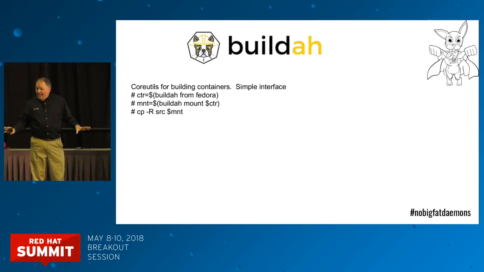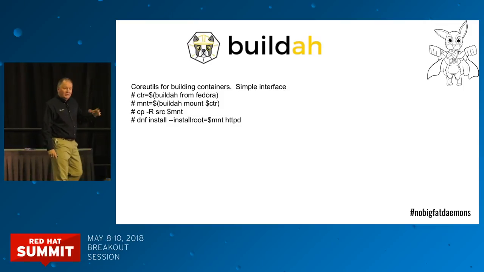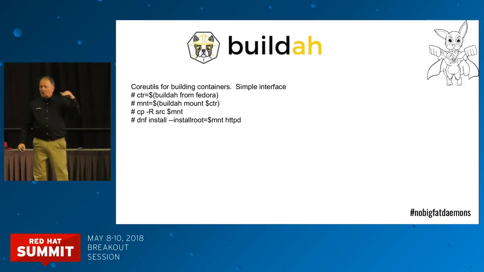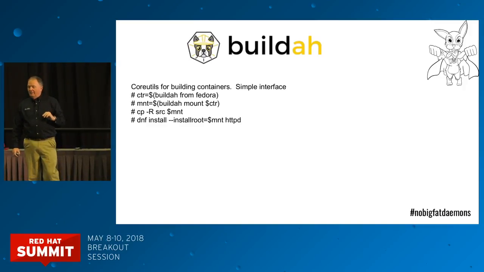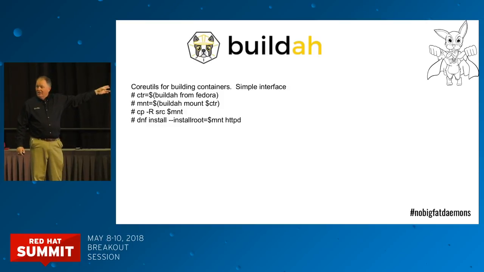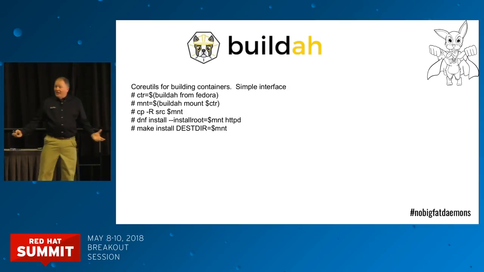I didn't stop there. I said, you know what? I'm going to create a tool called DNF. Sometimes it's called Yum, sometimes it's called DNF. And you can use my tool, DNF, to install directly into a container image. So you can do DNF install. And for those in RHEL, that's called Yum, so you can do a Yum install, another tool I built. But I didn't stop there. I said, I'm going to create a tool called Make.